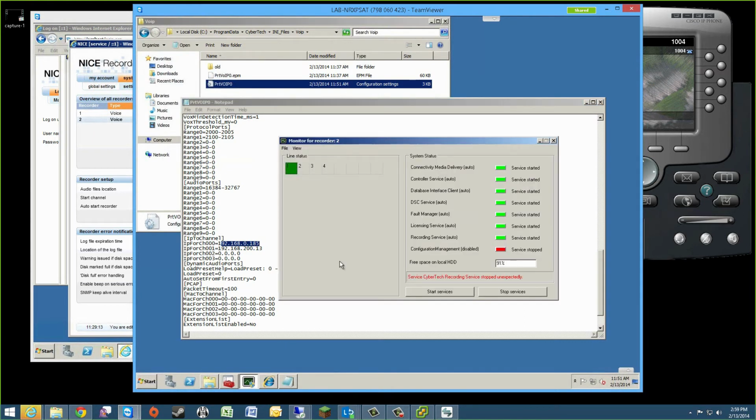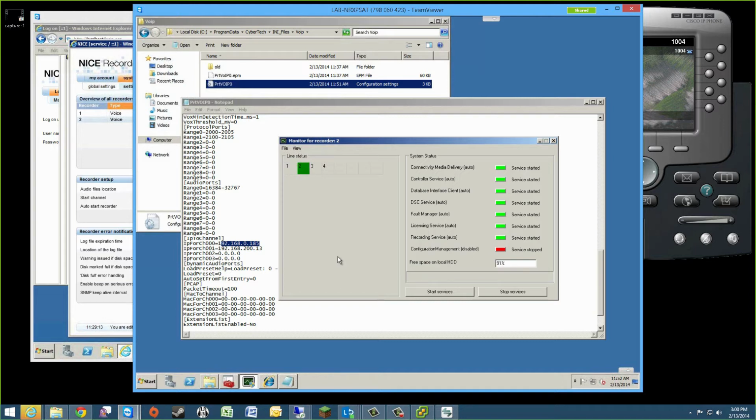Yeah. I was thinking that your extension was 1004, but you have not put yours in there.